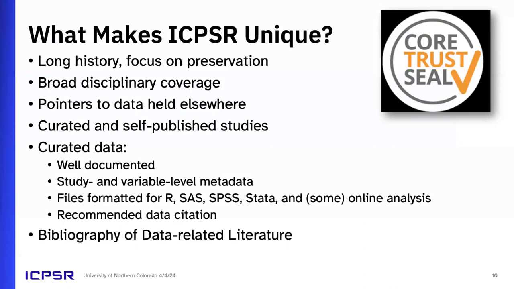social sciences over the years, but we've moved from punch cards to reel-to-reel tapes to store data, to floppy disks, to compact disks for a hot second. And now everything is available directly downloadable onto your computer. So we make sure that the technological changes don't inhibit people from using the data. And we always make sure that we've got an archival version of the data that's readable in statistical packages of the day. We also have pointers to data that are held elsewhere.